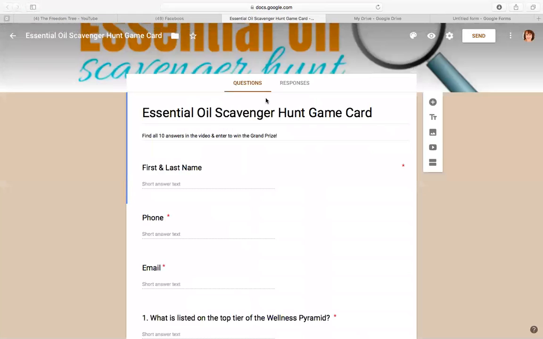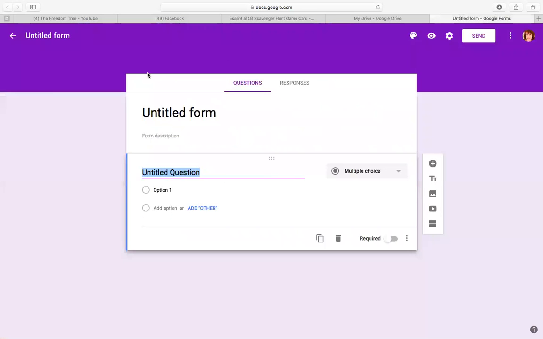This is what mine looks like right here. And you see I kind of have the logo in the background. It doesn't give you enough room to put the full spread, but it still kind of ties it in. So the logo is shared on the Freedom Tree. You're welcome to download that as a photo. I can't remember if it's a PNG or a JPEG file, but either one will work if you want to upload that, or you don't even have to do that. You can just leave it purple, or you can change the color.